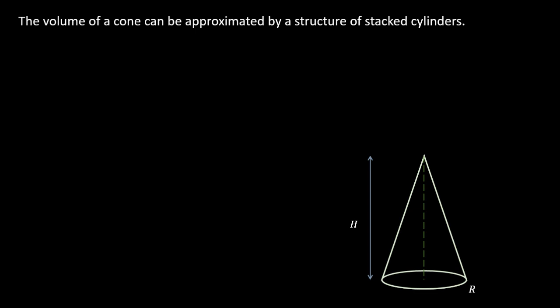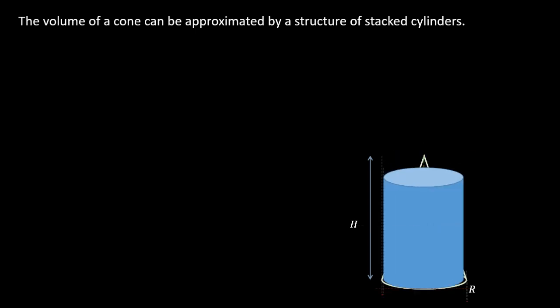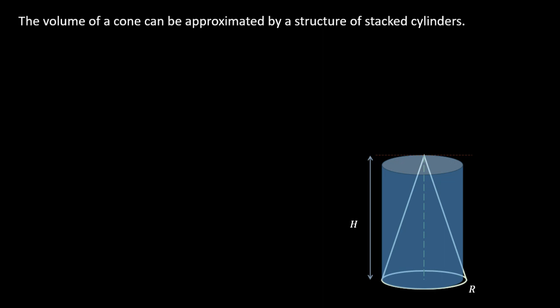So here's our cone, and we want to find the volume of this cone, right? One thing we could do is estimate the volume of the cone by estimating the limits for this thing. So what could we do? We could say, well, one limit is that we have a cylinder that goes over this entire cone. So we could come over here and just draw a cylinder like that. Find the volume of this cylinder, and that would be a limit.